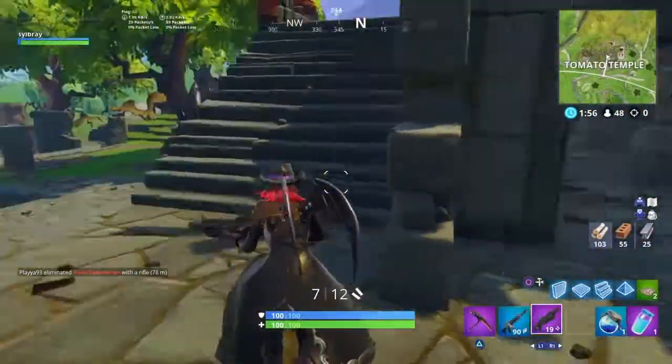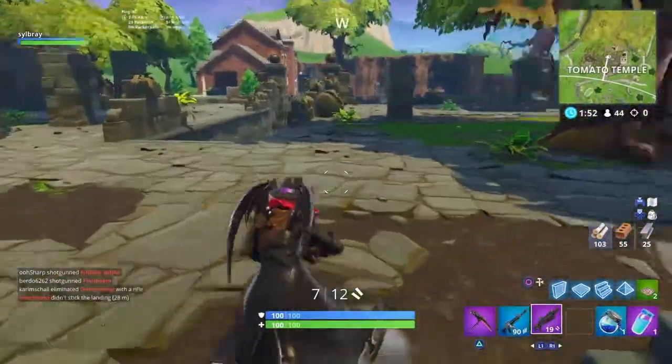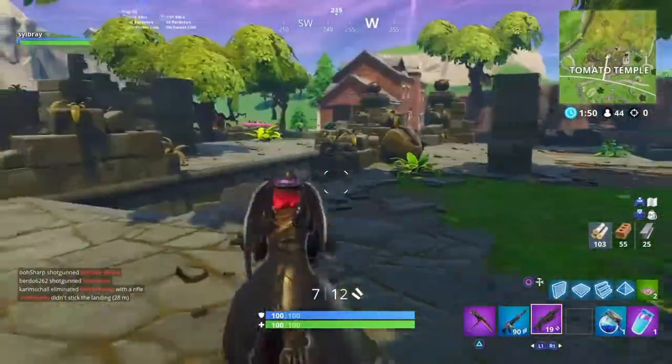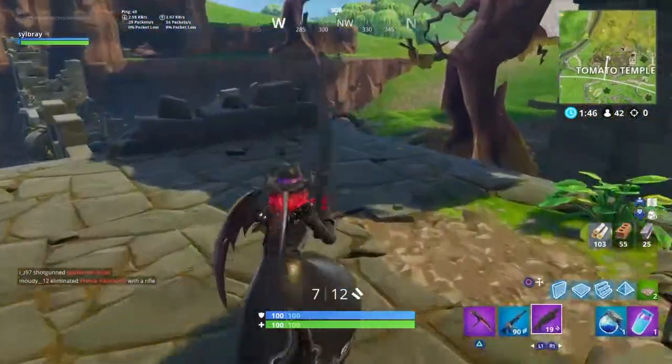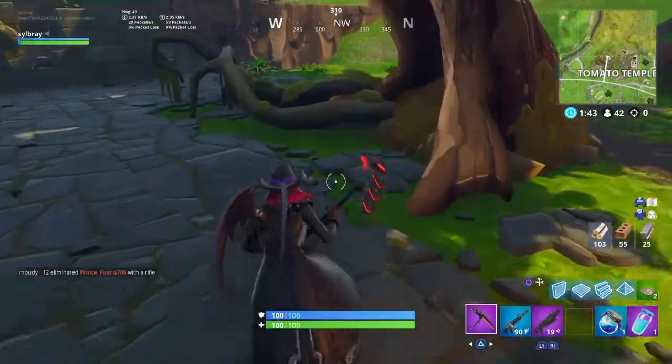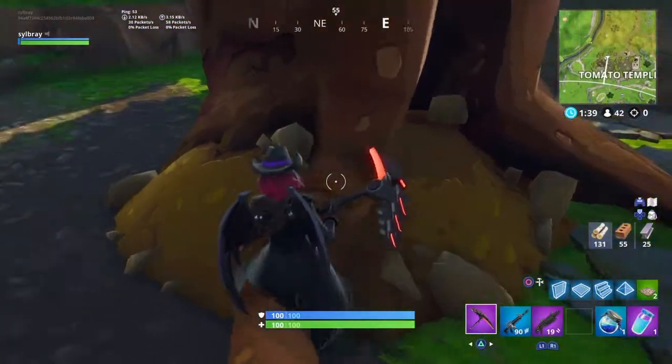Now see that? So you think, why are we coming to Tomato Temple now? You're asking me, how am I getting good loot, how am I getting wood? Now there's loads of trees, so you can get loads of wood.